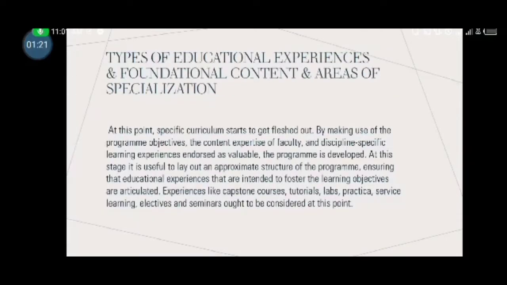Types of educational experiences and foundational content in areas of specialization. At this point, specific curriculum starts to get fleshed out by making use of the program objectives, the content expertise of faculty, and discipline specific learning experiences endorsed as valuable. The program is developed.